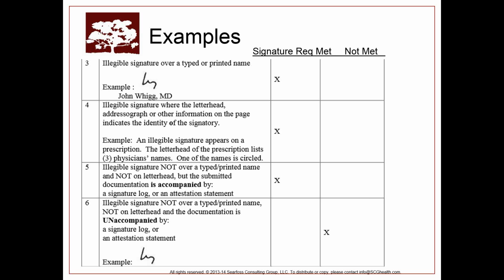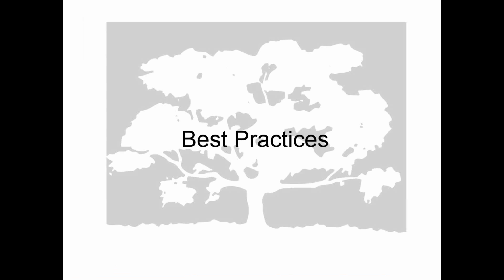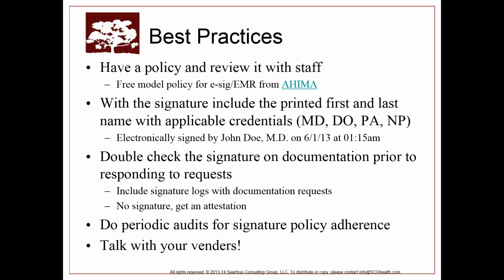So please make sure, again, best practice, just put the name everywhere and have the practitioner sign as part of that. So best practices, quickly I want to turn to some of the things that you can do. As you're developing the forms in your office, it's really a best practice to have a policy about how you are going to do signatures in the office. For electronic signatures and EMR, technology is changing, so make sure that you address it, because today you can sign charts on your iPhone. If that's something you want to do, there are a lot of issues that are part of that. So how do you want to do these things?